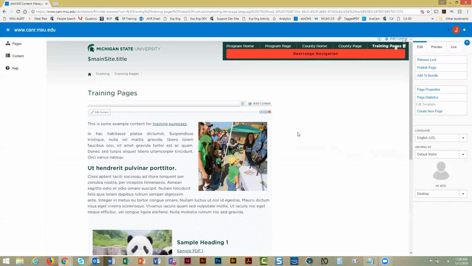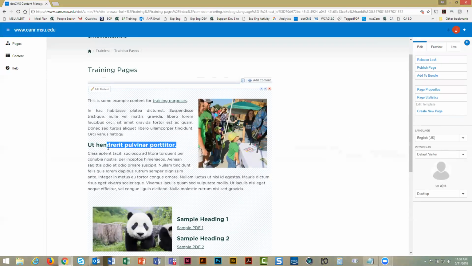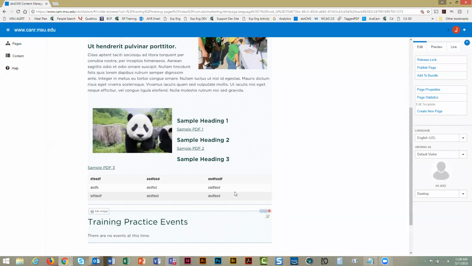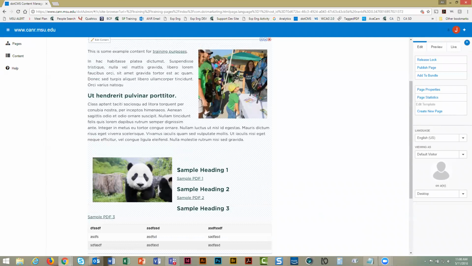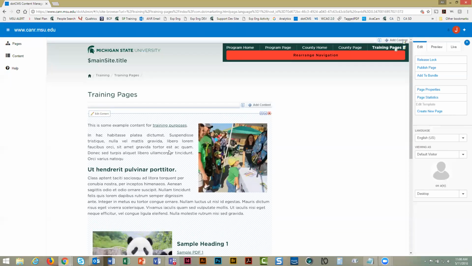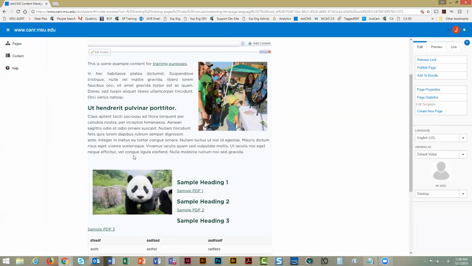And now you can see that my heading is larger and green. My table looks better. My images over to the side, all the font is correct. So you can just kind of get an idea of what it will look like once everything is set up.